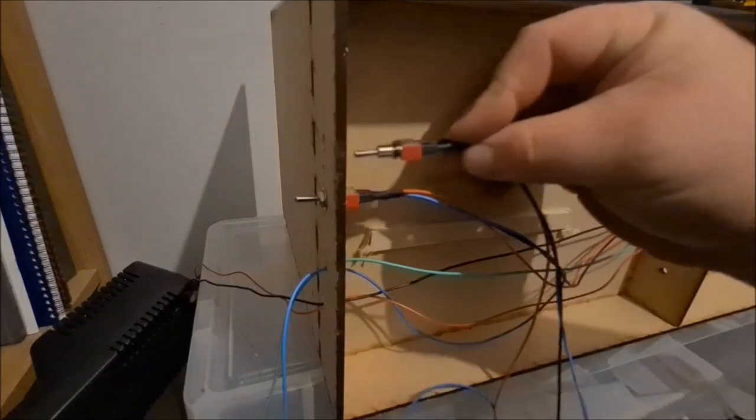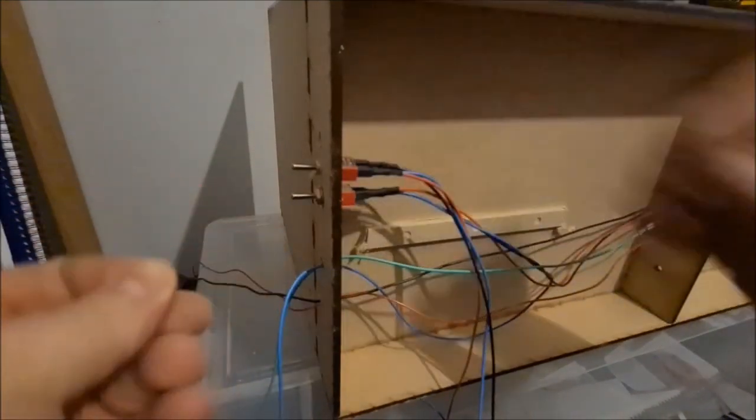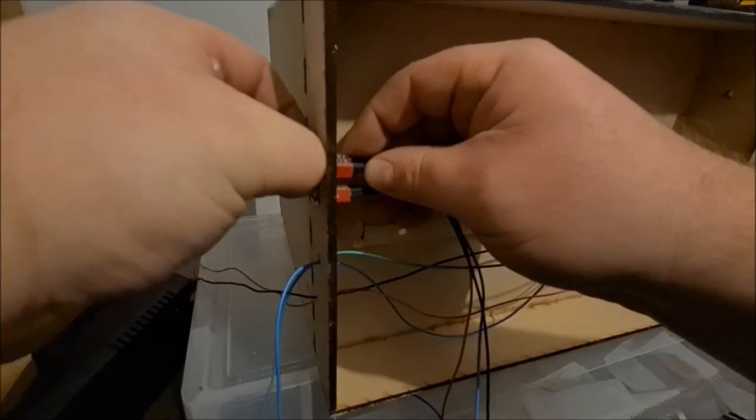Okay, now we thread our switch through the hole that I've pre-drilled. Stick the washer on. And the nut.